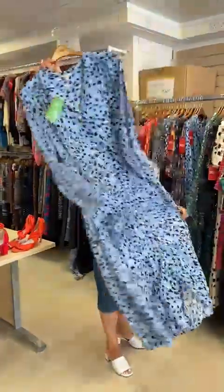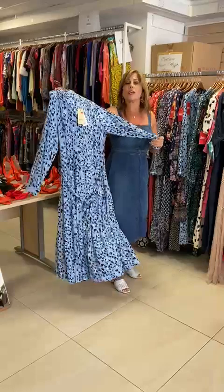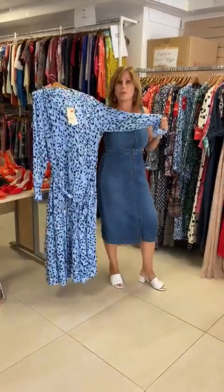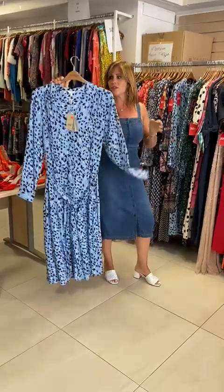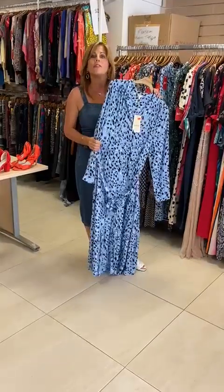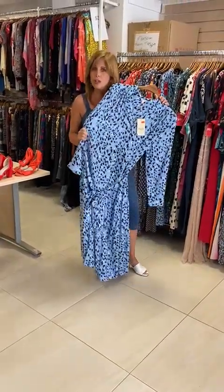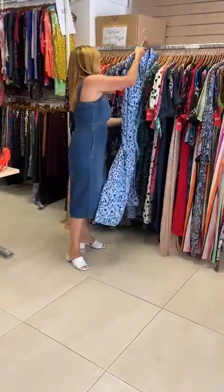Moving on to dresses in the sale — there's a lovely little printed animal print light blue shell dress with long sleeves. This is a great time to pick up some bargains for the season to come. Something with long sleeves you can get at a really good price right now. With all the winter collections coming out at full price, you have a chance to buy things for winter. It's a really great transitional piece.